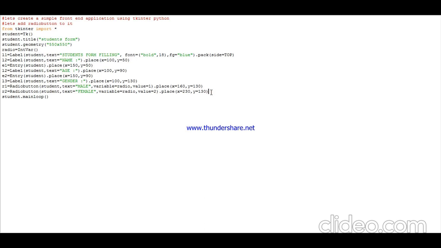Next, let's create a country. For that I am creating a list which would show the list of countries, from which we can select any one. So I'm creating a list, list1, which is equal to some list.